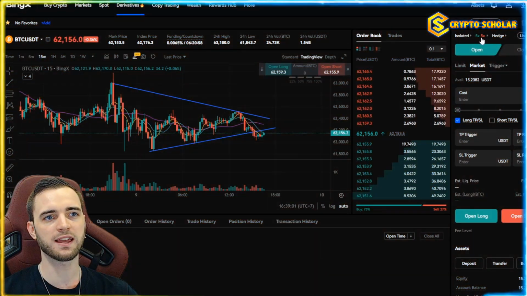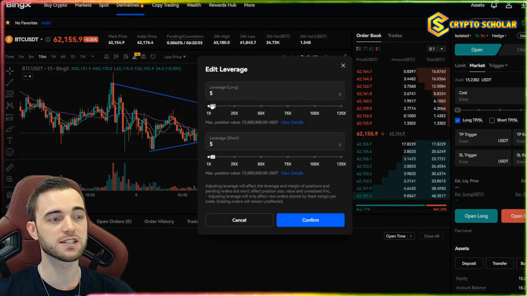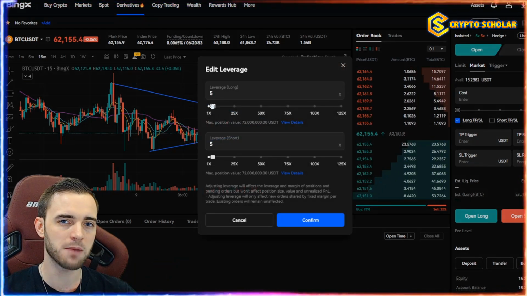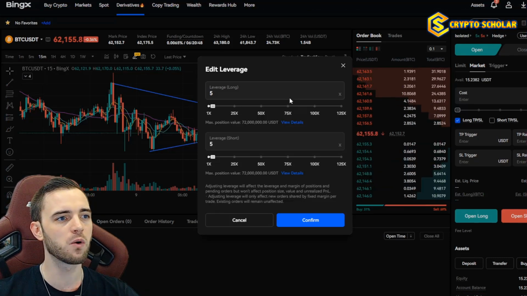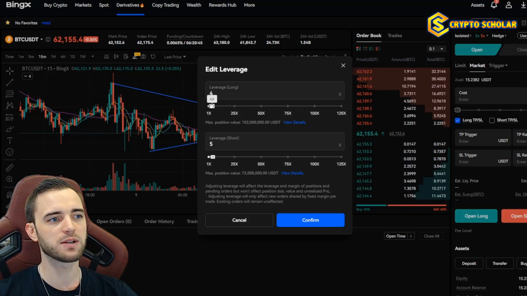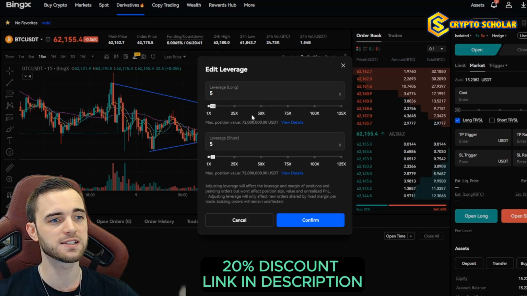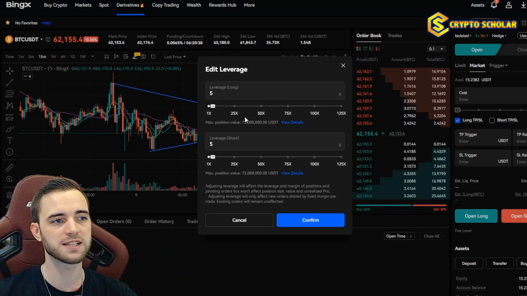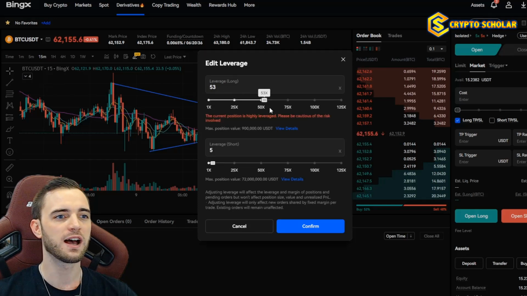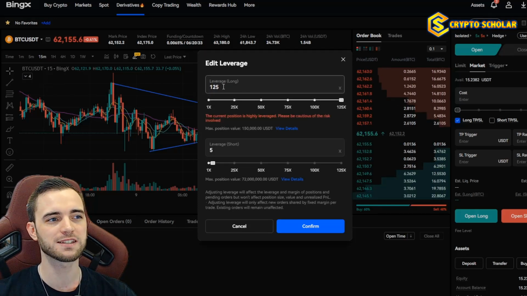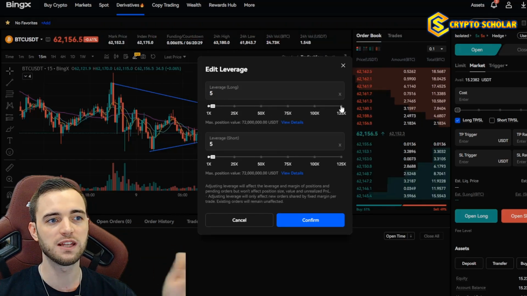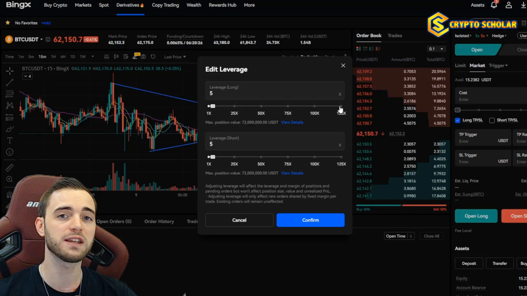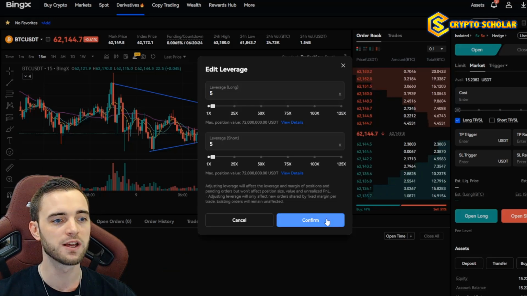The next thing I want to talk about here is leverage. Leverage is super important. This is how you maximize your gains, but you do in turn take on more risk, so you want to keep that risk as low as possible. I like to go between 5x and 10x for my trades because it leaves me a lot of room for a potential liquidation, as we'll talk about in a minute. But you'll probably have your setup starting at 125x. You need to bring this down. This is super important. If you leave this at 125x, you will lose your money very, very quickly. So bring this down as soon as you can.